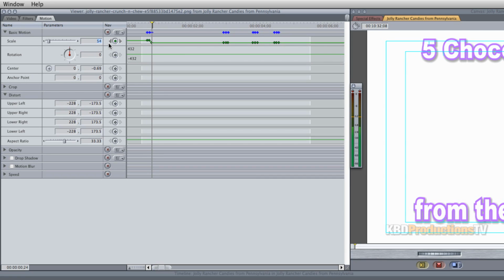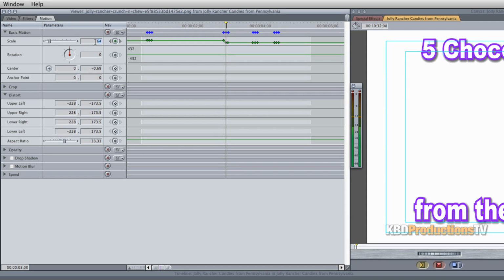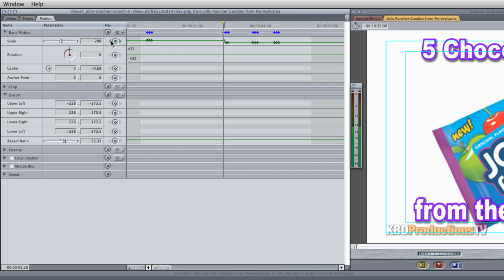Whoops. I hit the wrong button. And then we go to the next one. Paste. Dude, paste. No. 280. Copy. Move to the next one. This should be no, it's supposed to be 260, wasn't it?